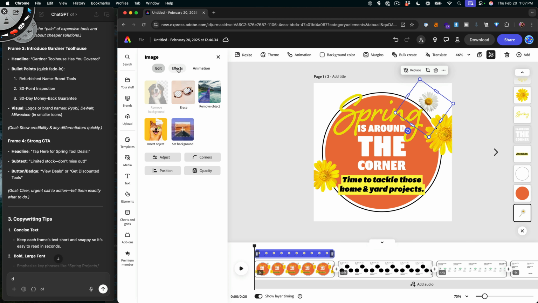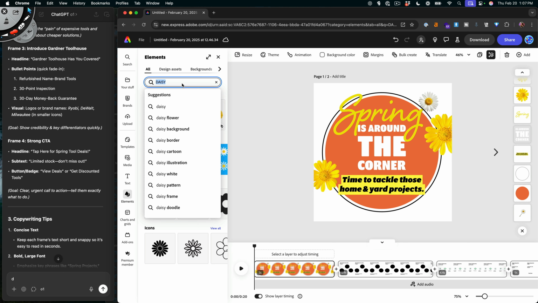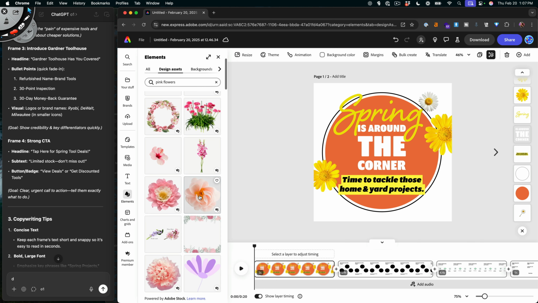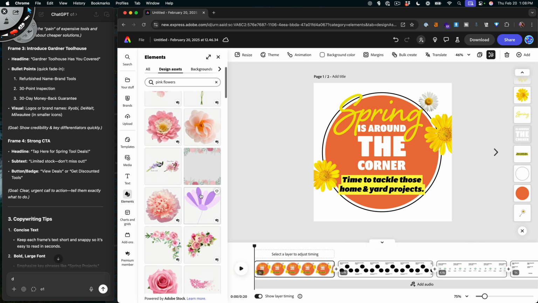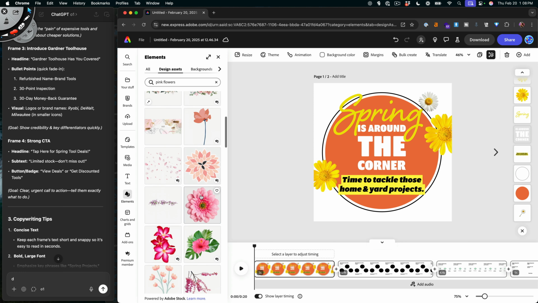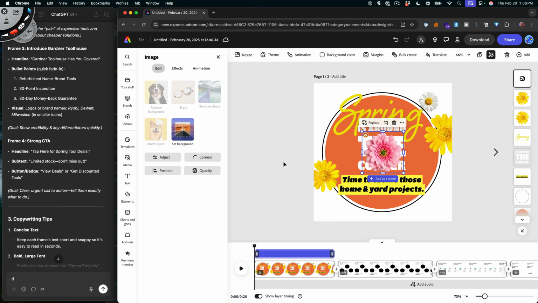And then, I don't know, pink flowers. I don't know what they're called. Lilies, pink flowers. No, that's like funeral flowers. Let's see, design assets. It's along the right thing, but it doesn't scream spring. That's okay. So we can do something like that. That's like boom, coming around like right here.